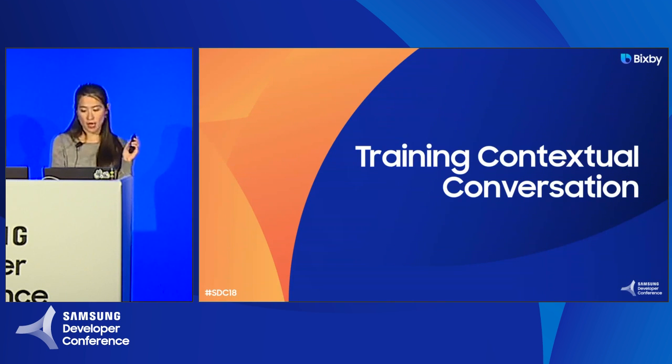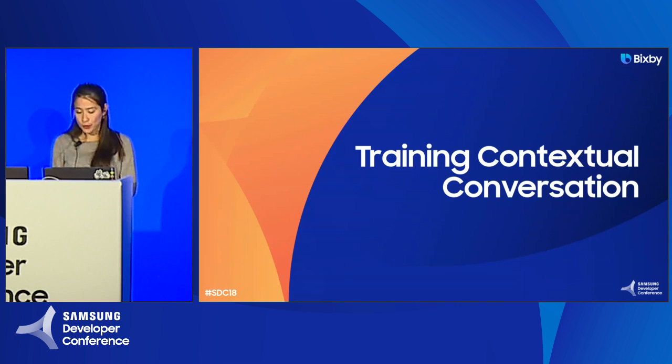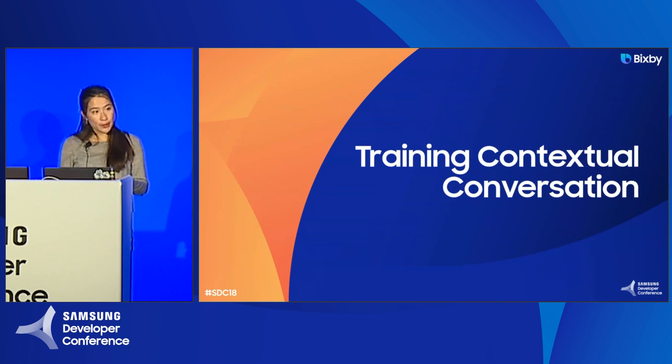All right, so we're going to talk about training contextual conversation. So far, all the utterances that we have introduced are cases that would initiate a new conversation. So what happens as the conversation progresses? Humans naturally tire of saying find space resorts over and over again. So our utterances would become briefer, right? We would say things like show the kid-friendly ones or even what about ones on Mars?